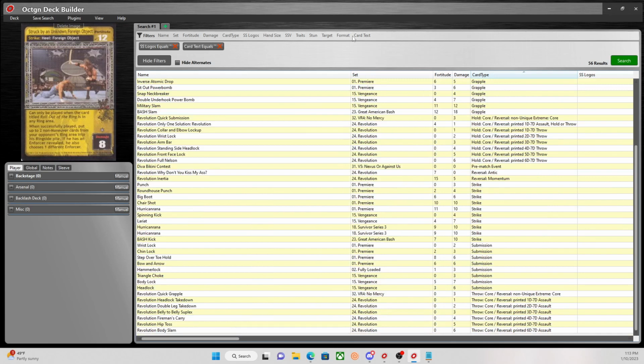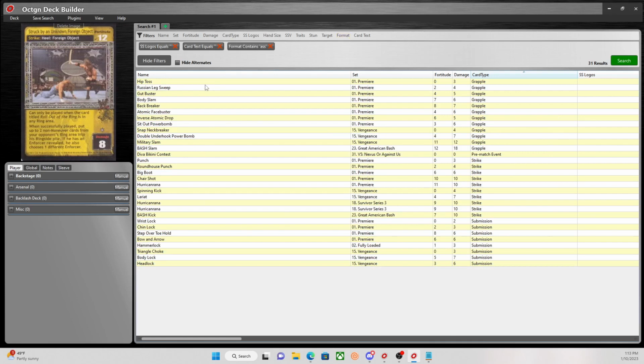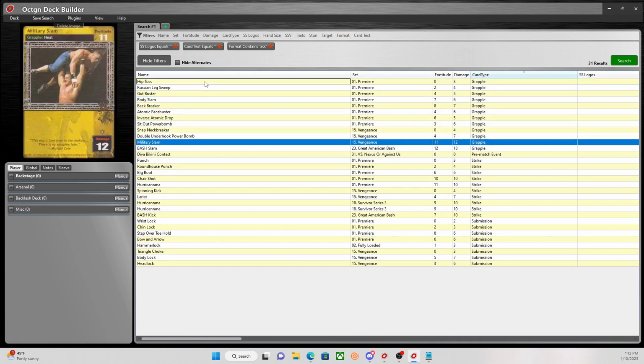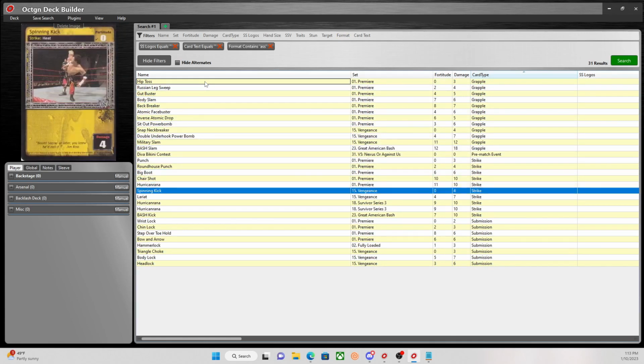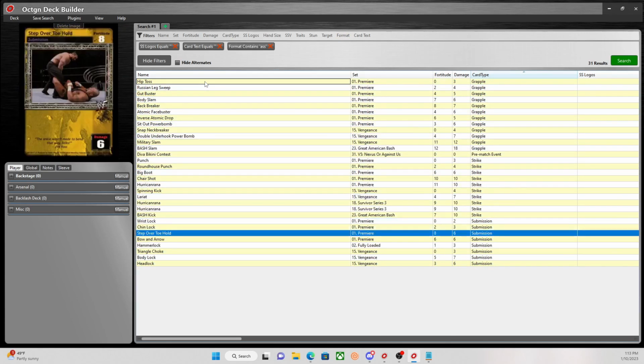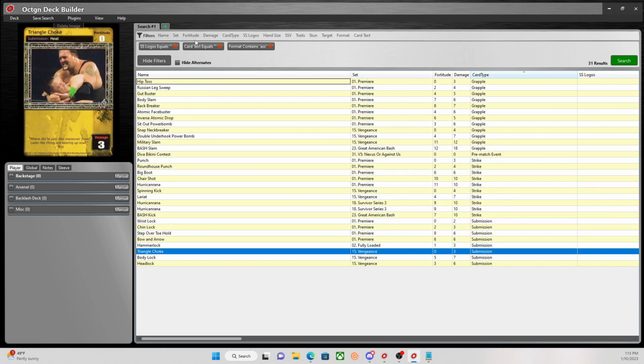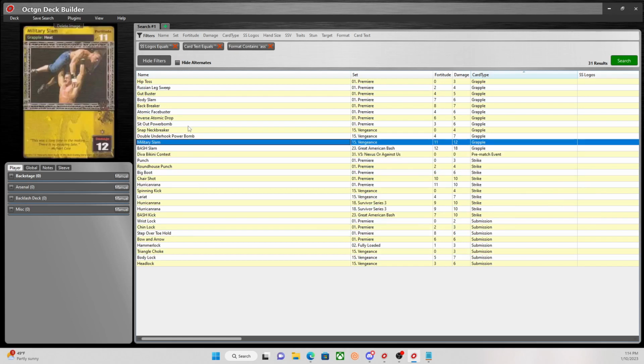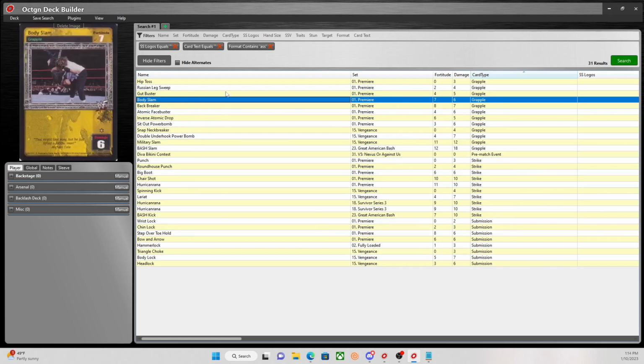And again, if you just want to go format, S, and boom, there you go. Here's Hip Toss, Leg Sweep, all the maneuvers that have no text in them will come up, but you've got to make sure that you hit card text equals, and that will bring up all the blank maneuvers. So yeah, this is basically a video just covering all the little small things that could help you build a deck in Octgn.